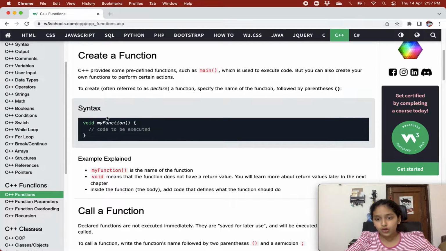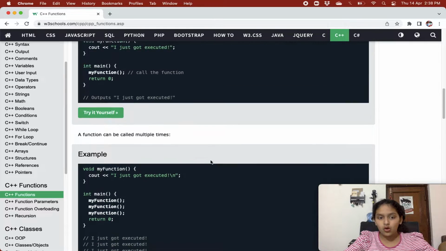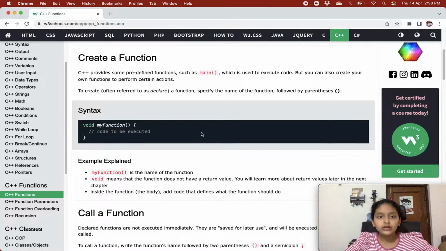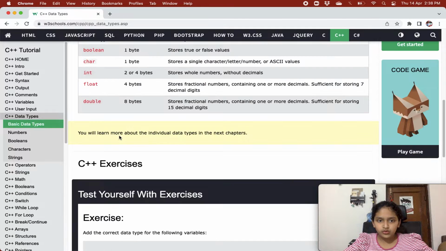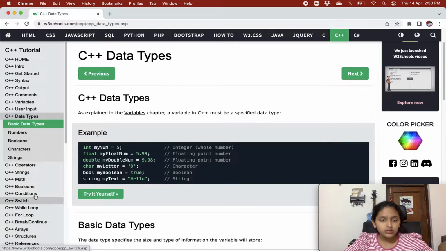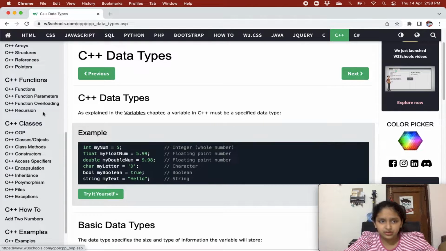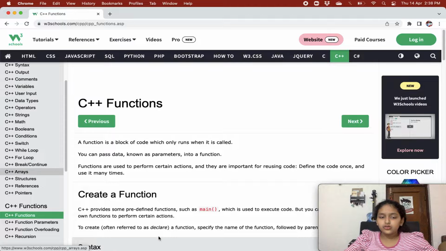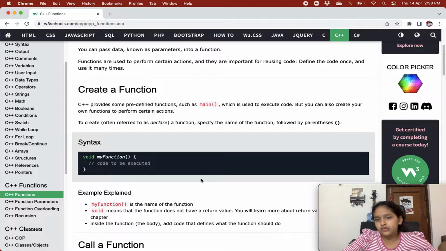If you are going to create your own function, you need to call the function, right? So this is how you can do it. This is void. Void is a data type. You can say it is a data type, though it's not really a data type, it's a type of data type, so you can just call it a data type. It is used when it's not going to return any value, okay?